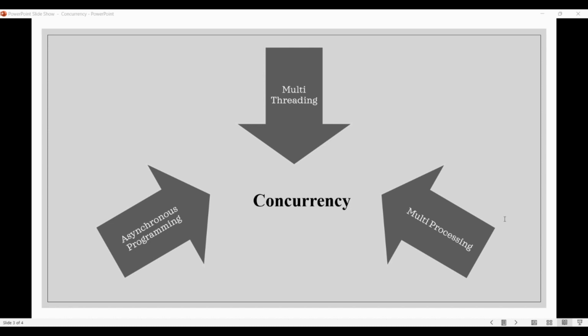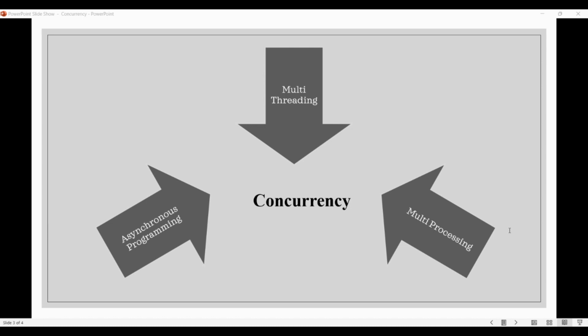So nowadays we use multi-core processor based operating systems and we already know the differences in their performance. And now finally, what is asynchronous programming? Asynchronous programming basically allows a program to continue executing other tasks while it is waiting for a specific task to complete. That's why it is asynchronous.